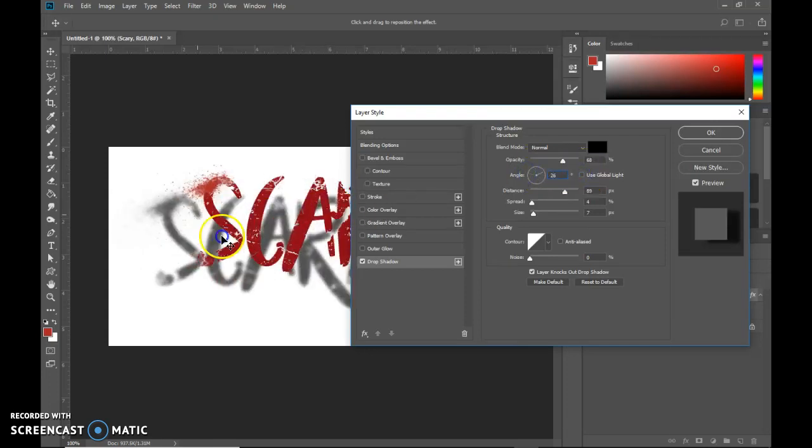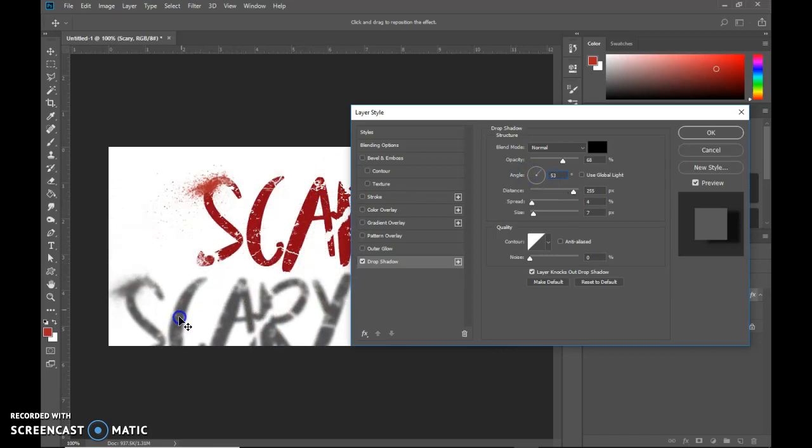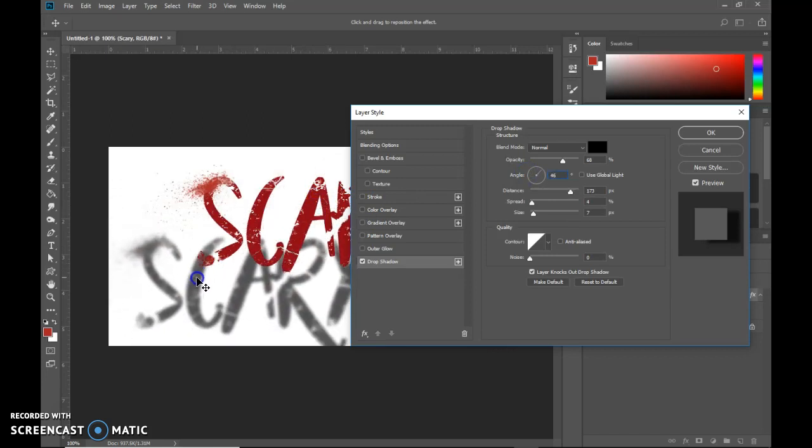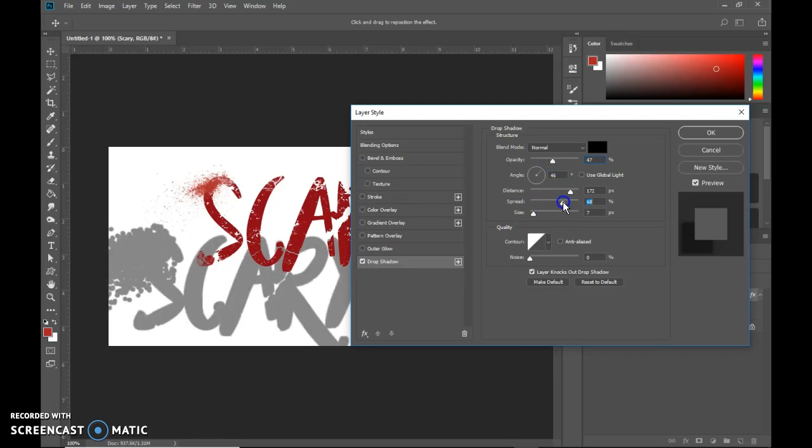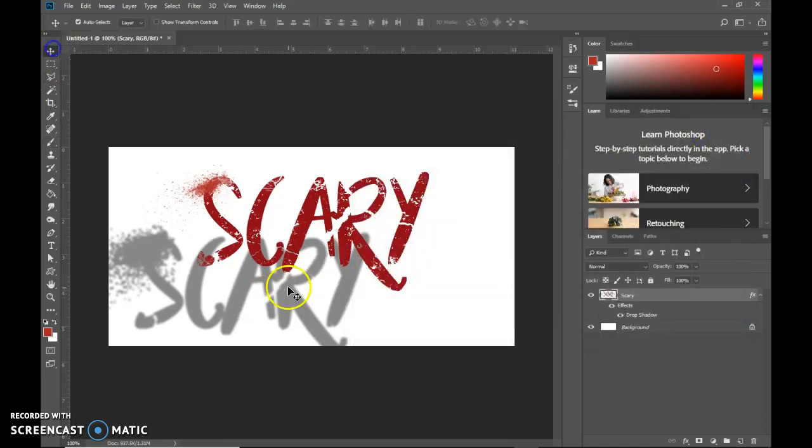You can also just take your mouse and pick up your shadow. I usually pick it up when I know I'm going to detach it, just so I can look at it better. But I think that looks pretty good. If you want it to not be as strong, pull the opacity back. And then, of course, you can modify these things. Don't make it sharp. Your shadow is usually a little blurry. All right. So say that's good enough for me. Then I can hit OK, and I've got my shadow.